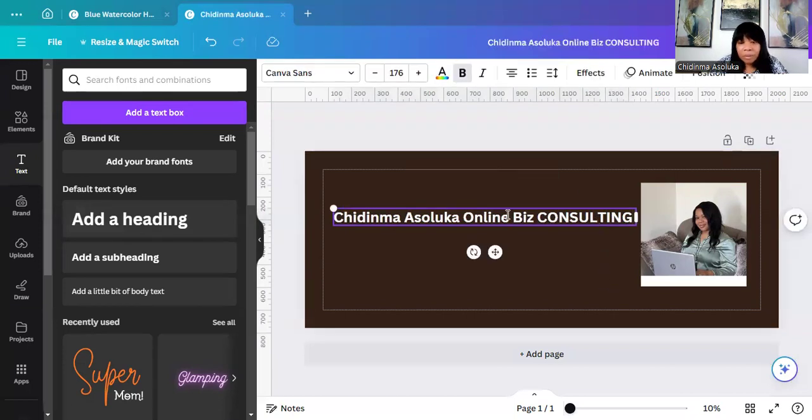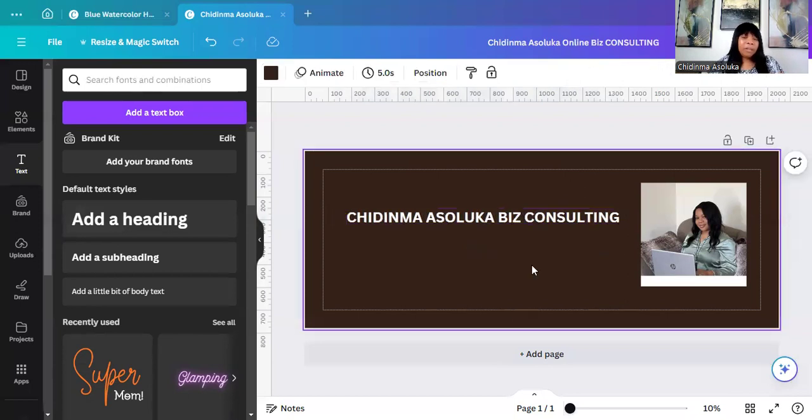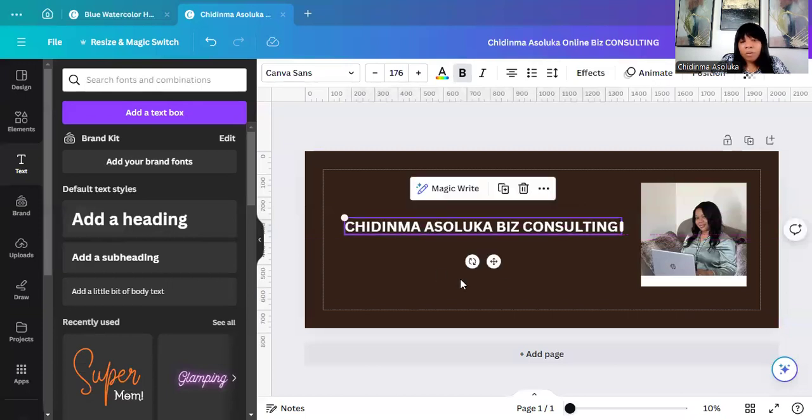Let me make all these capital letters, so it's fine. You just want to be consistent with your font. If you want to use small letters, use small letters. If you want to use capital letters, use capital letters. If you want to mix it up, uppercase and lowercase letters together, why not? Just do it. Because the last time I checked, this is not a corporate suit and briefcase business. You just be casual, whatever you're doing is fine, as long as you're keeping it 100% responsible, you're good. Okay, so this is it.